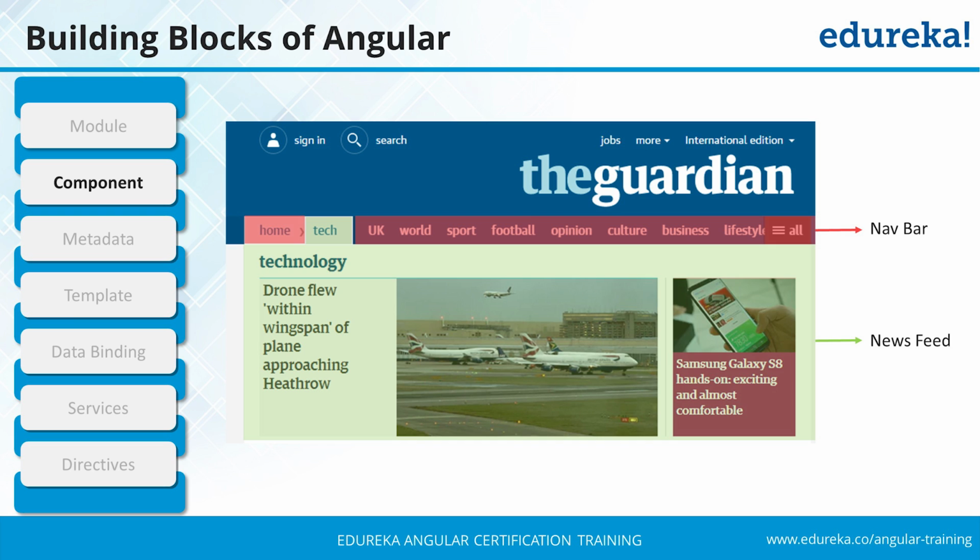Maybe it's a footer. These are all different sections, and you can separate these concerns, each being one single block of functionality. So you can take out the navbar and create a navbar component. You can take out the newsfeed and create a newsfeed component. You can take a sliding bar and put a component out there.